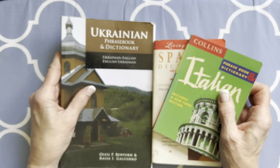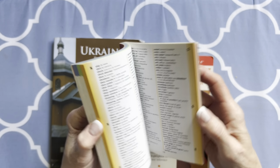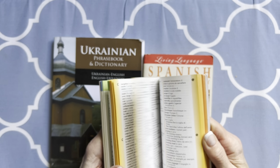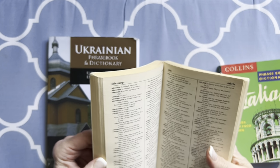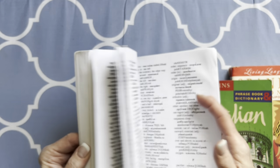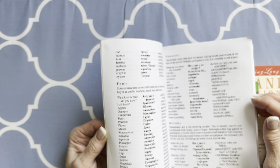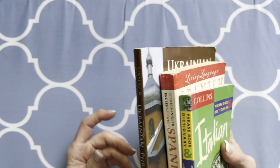Okay, and then there are things like these, which are phrase books, things that we buy when we're about to travel. So not a typical dictionary, usually set up with just the essentials. It's got phrases and so on. And it's all kind of dumbed down for tourists. So, Italian, Spanish. Now, this is more, okay, this is an actual dictionary. These two are phrase books. This Ukrainian one, when I needed Cyrillic text in some of the things I was working on, this is one that I was pulling pages out of. But it too is set up with phrases and so on, banking and drinks and that kind of stuff. So these things are not hard to find either.